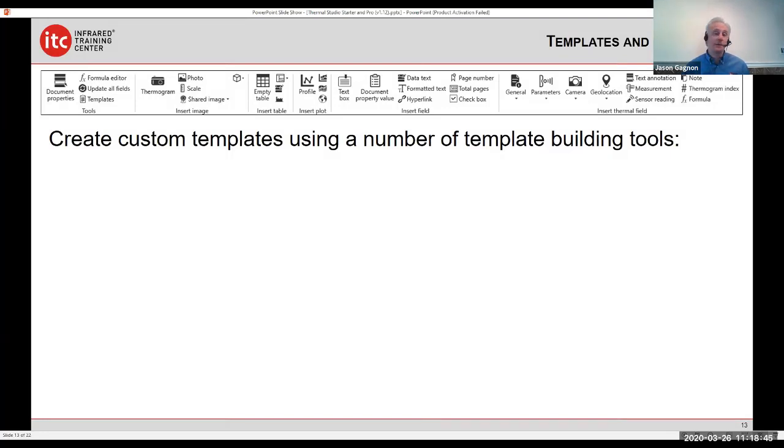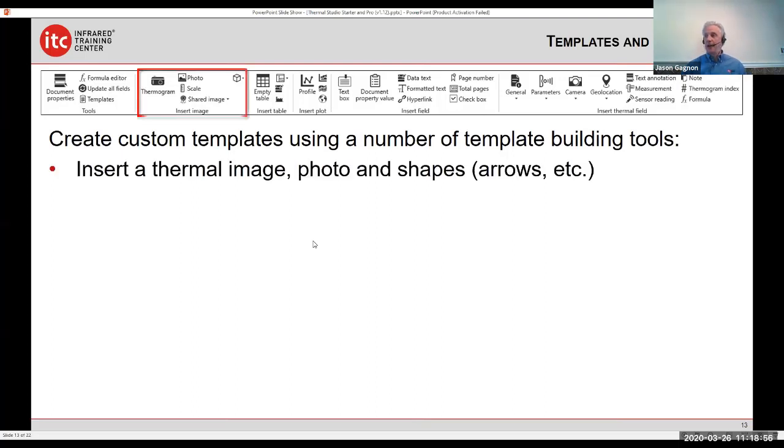This is your reporting tab. So when you go to that tab, you'll always see all of these different functions, and there's a lot of stuff here. But just to kind of group them or give you a quick summary of the different areas. This region is where you would go if you want to insert a thermal image onto the page, a photo, any kind of graphics type file is where this is the group for that. The box here is where you can add arrows and markers. So all of that's grouped into the image group.